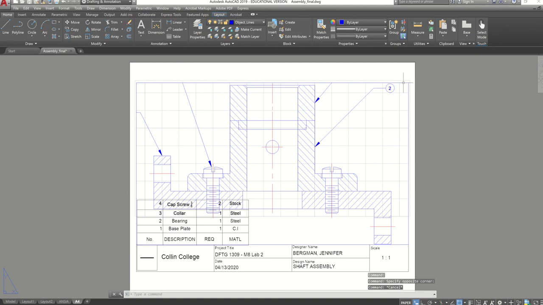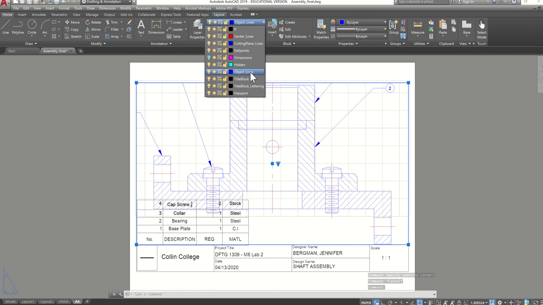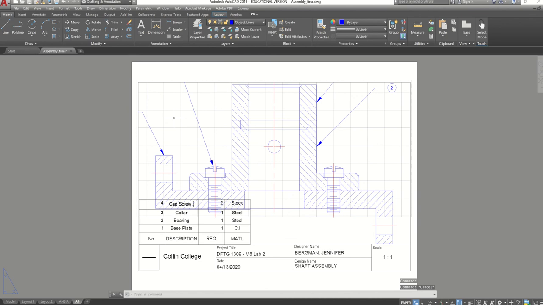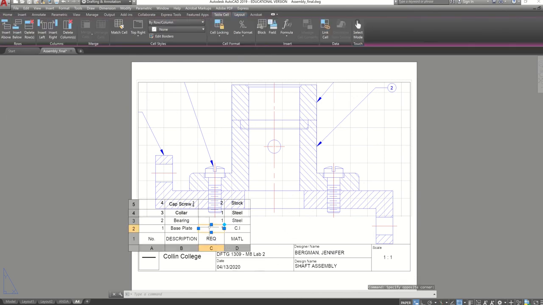I also noticed that my viewport, if I click on my viewport, it's in the object lines layer, and I need to change that to the viewport layer there. So now we're good there. And then we want to center these numbers here, okay?